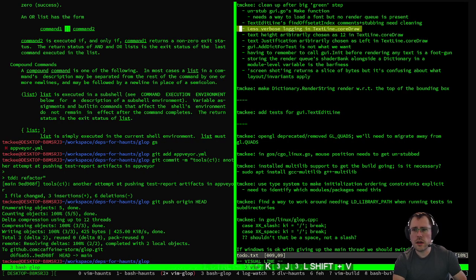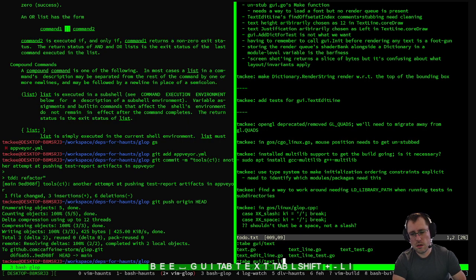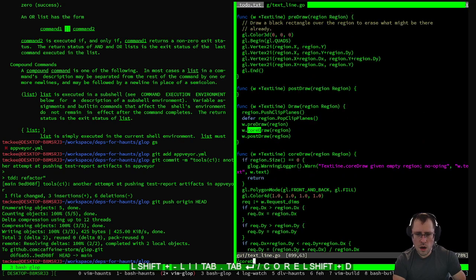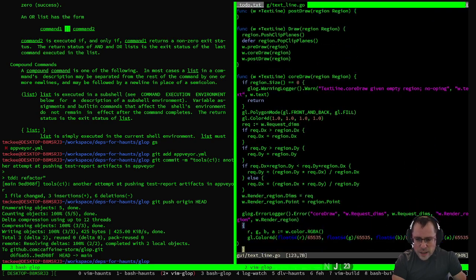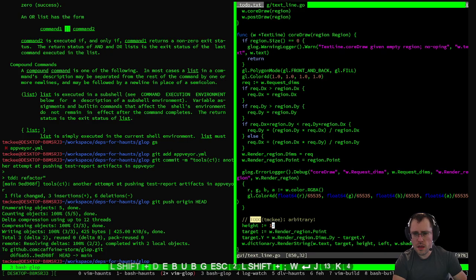Less verbose logging in text line core draw. Let's do that. We'll keep that logger. We'll set it to debug. One thing I wanted to do was add a trace logger for when we really get into the weeds.